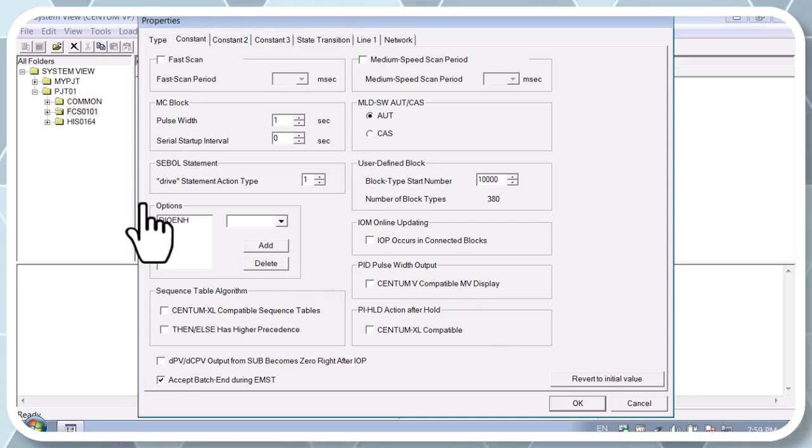And the last one here is the options. We use it if you are using additional software packages. They must be registered in the FCS options settings. And here you select these options.